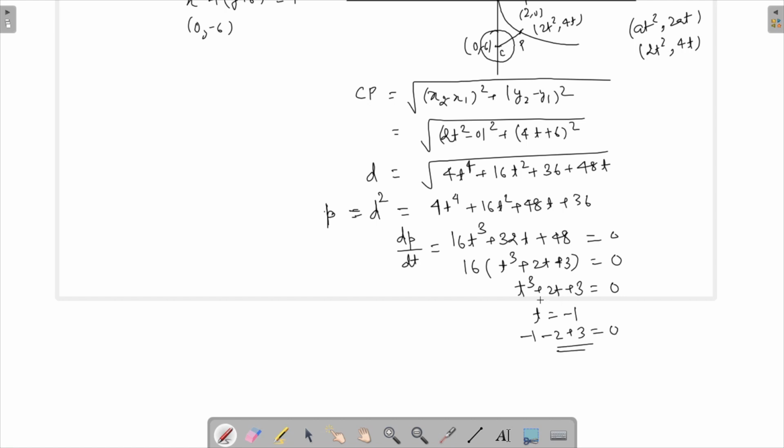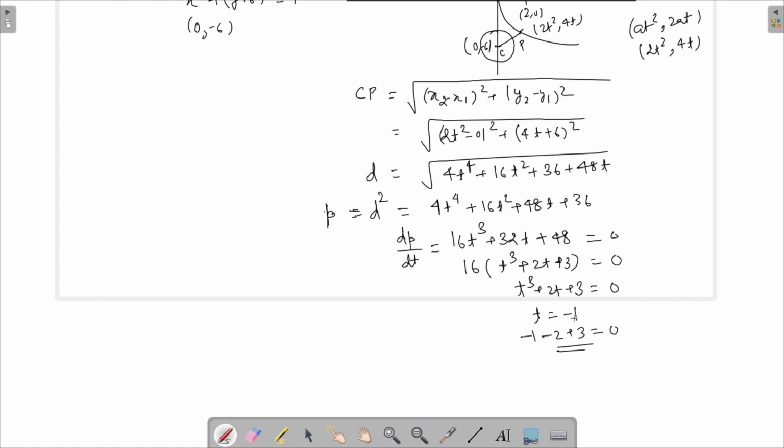So in general, whenever you end up with a cubic equation, mostly you will have -1, 0, 1, 2, or 3 or something like that. Those numbers you'll have to substitute and see. So in this case, by looking at this, we realize that t equals -1 will satisfy this. So t equals -1 will be one of the roots, and then there will be, of course, two more roots to it which we have to see.